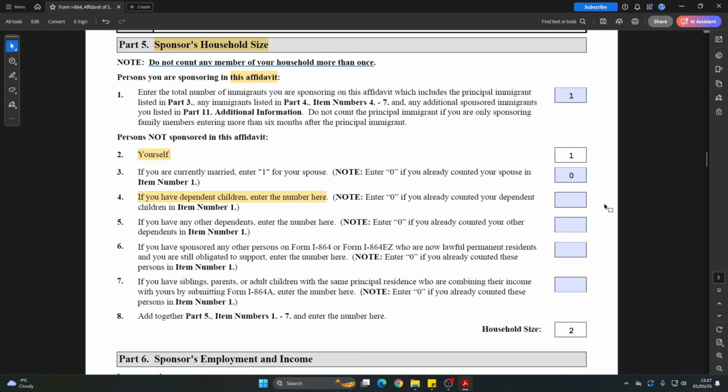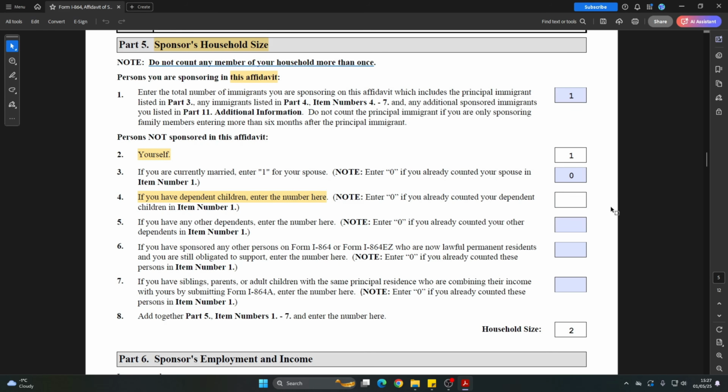And that is one mistake that causes a lot of issues for them later on. They get RFEs for an incorrectly calculated household size. You will not be penalized for adding more children to the affidavit of support, but you can be penalized for not counting children that you're supposed to count. Any child who is under the age 18 must be counted here.